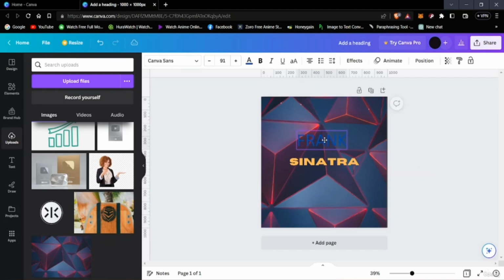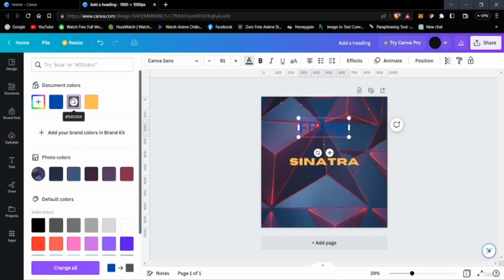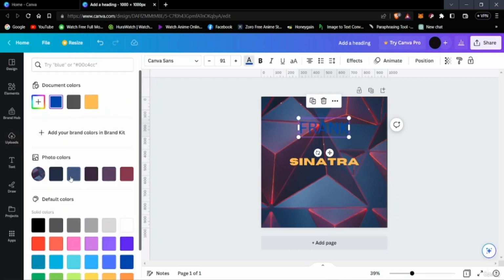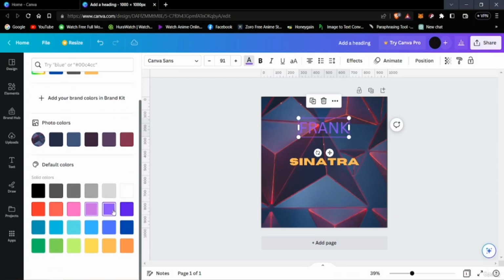And then you can just edit it from here. Okay, like if I want to edit this one, change its color, and then I can just change its font.